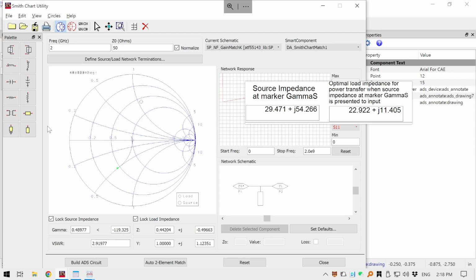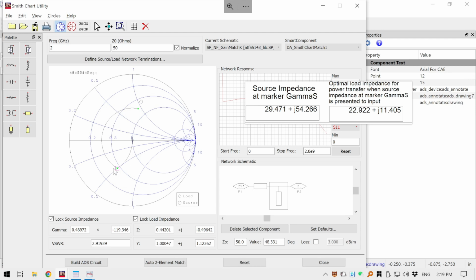And the next step is we are using a transmission line. So we now have an open stub, and then we are clicking the transmission line. In this case, you can see it will follow the circuit. It looks like we are having a shorter line, but that's okay. We first click and create this line, and then we select the open line. Once we select the open line, we select in the network schematic.